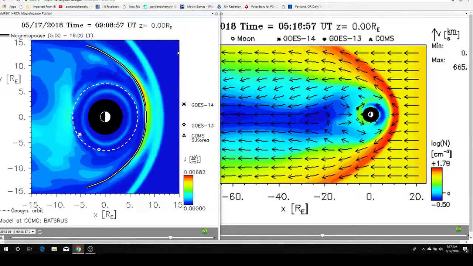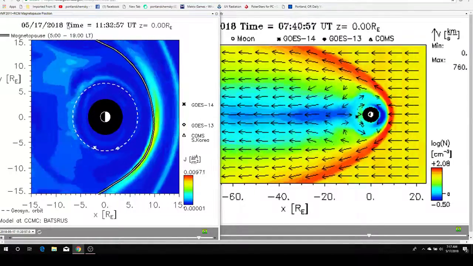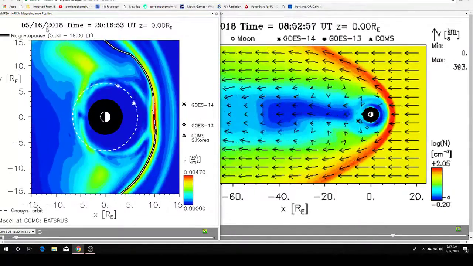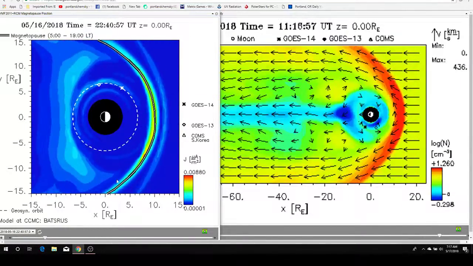Solar winds. You used to see days of this at a time, but now it's only down to a few hours or a day. Look at that collapsing magnetopause.